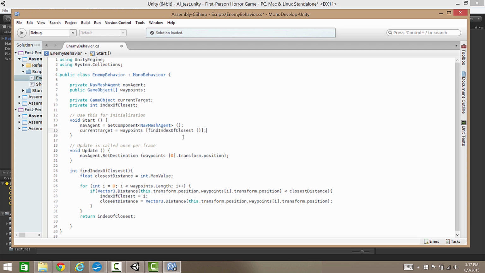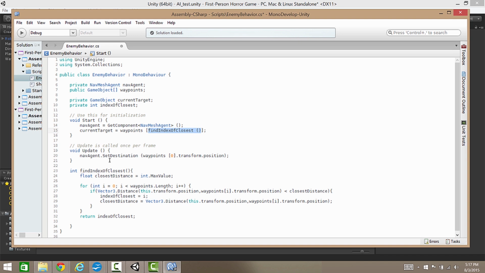And now you see it's running all this code in here and then returning that number. So what this is essentially equal to is just a number, whatever number gets returned here. So with that, we should be getting our current target assigned to whatever is the closest waypoint.